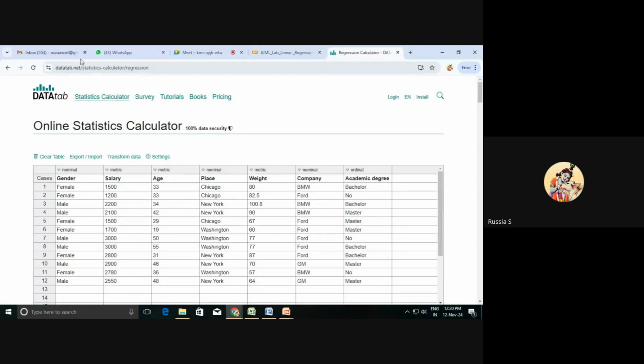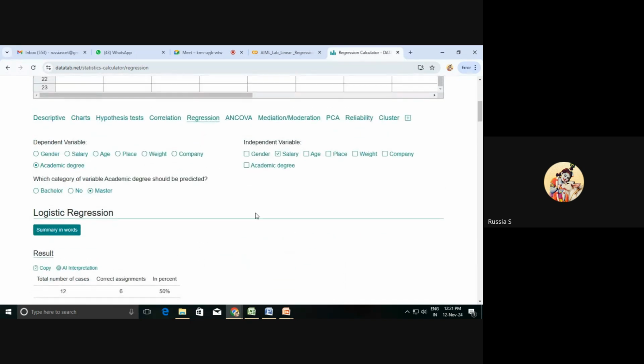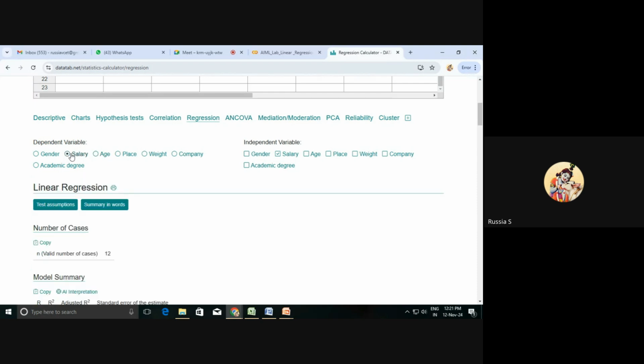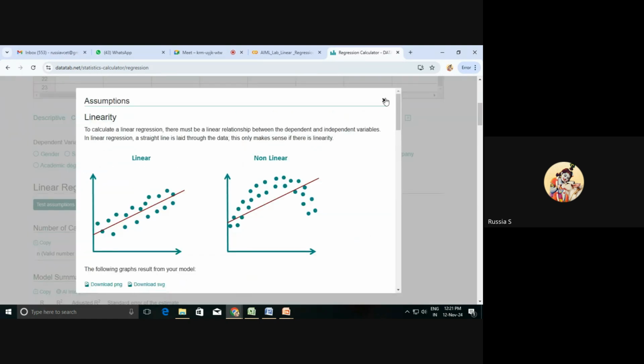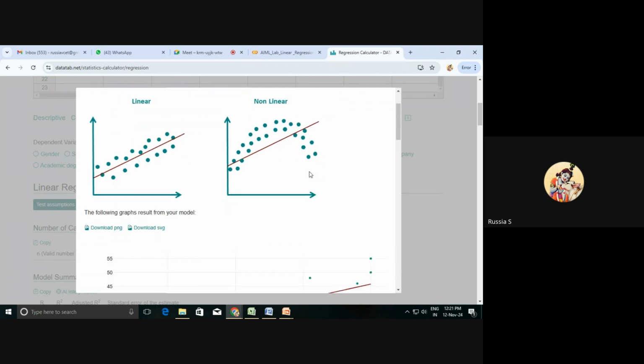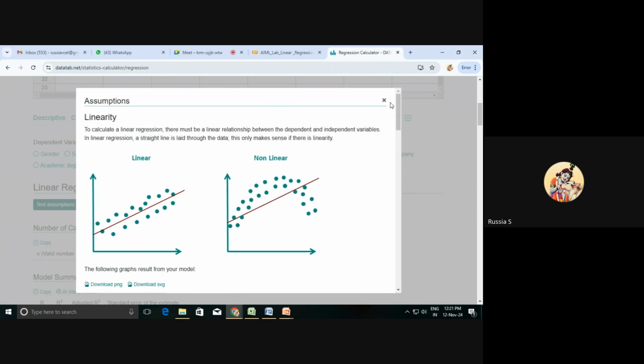This is the data tab. It's an online statistical calculator. Age and salary. This is the pictorial representation of the data.